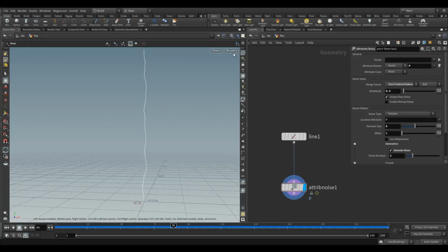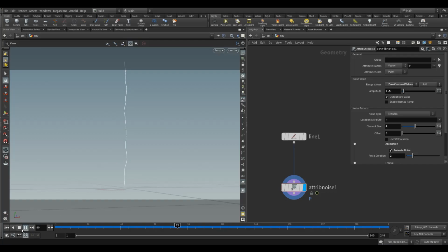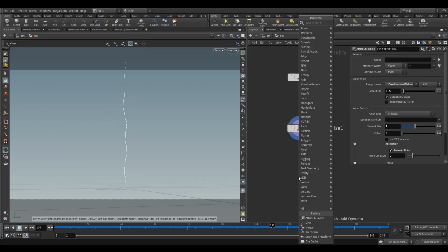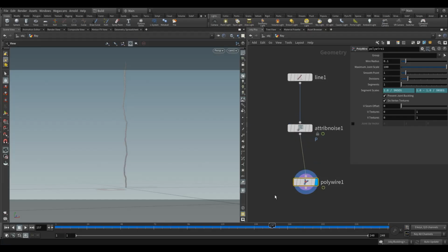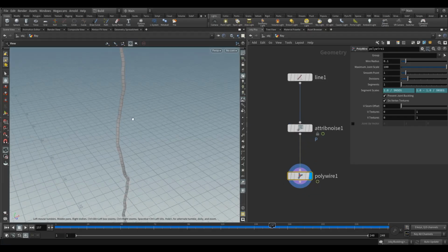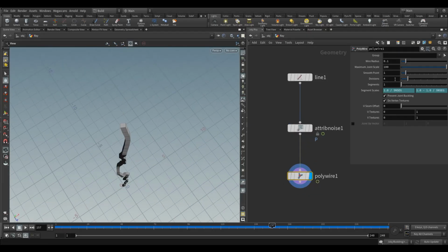Something like that's cool. Let's go into our camera so we get a sense of the scale. Okay. That's okay. And then if I drop a poly wire, drop that down below here, and then if you zoom in, you can see that kind of makes a box, but that's no good. Let's do 8 divisions. So that will give us a tube, which is what we want.